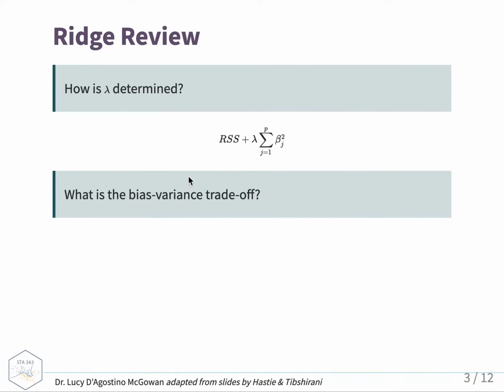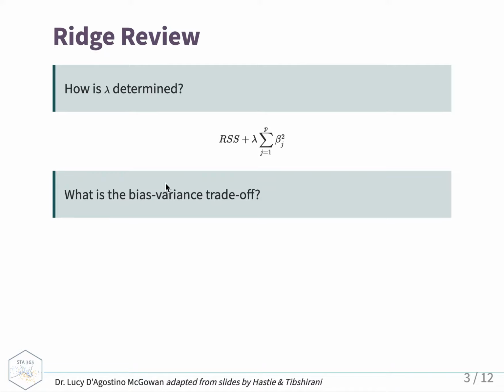That penalty term is determined by some kind of bias-variance trade-off. We use some method, for example, cross-validation, to balance between the bias and the variance and find that optimal lambda accordingly. This is a real take-home message for this class: the bias-variance trade-off is often what we're dealing with. We sacrifice a little bit of bias to get a little bit better variance, and go back and forth in that manner.